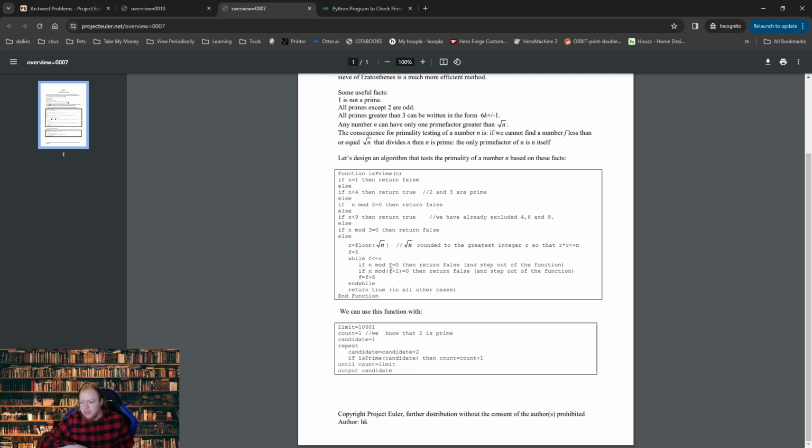If n mod 13 is not 0, then we continue. And this is, so we say 11 plus 6, so 17. Okay, so this is showing us the pattern in primes.